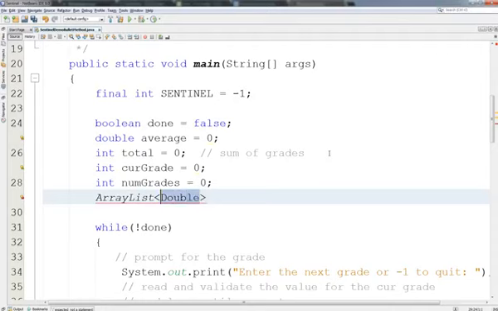So you would expect that this would be Int, but it's not. It's actually Integer. And the only other one that's different like that is char, or Character. Instead of that, it's actually the entire word, Character, okay? So again, you should be reading about this in your book, and that'll reinforce that, but I wanted to explain that here in the video because that's the wrapper class for int.